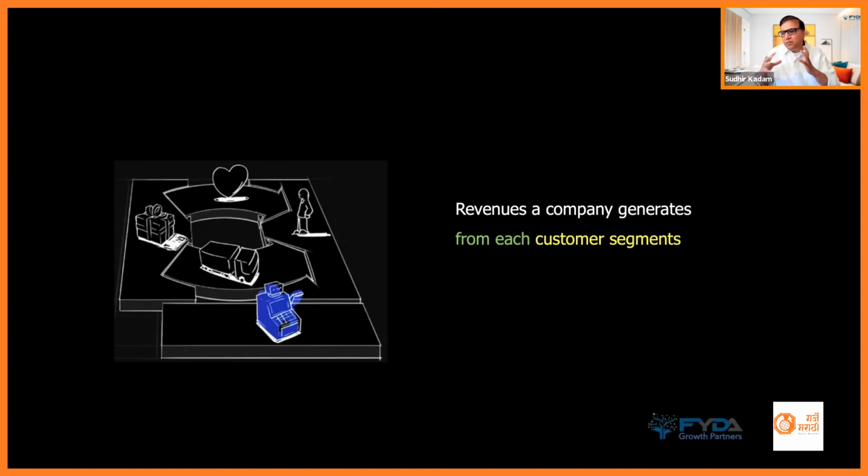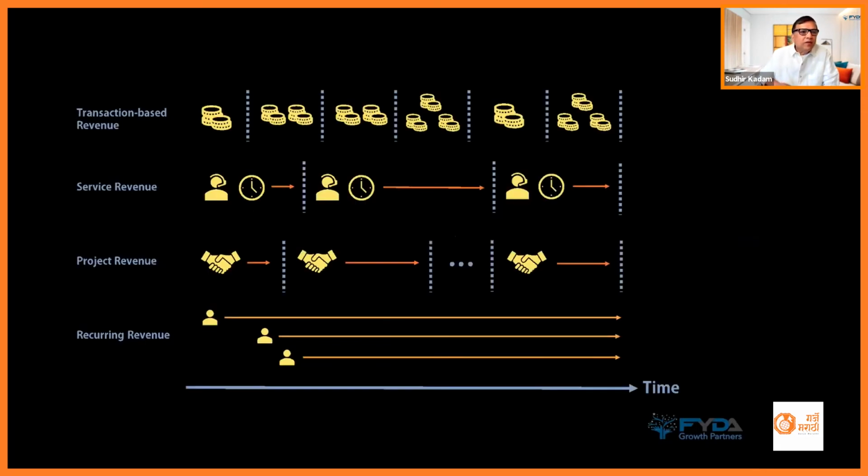We will come to some metrics that talk in terms of the customer acquisition cost versus the lifetime value, but I don't want to cover it at this time. We will talk about it later. So when you're looking at these revenues, there are various ways that you can structure them. You can have a transaction-based revenue, that means per transaction. Like if you look at Nash Agri, he's looking at a transaction-based revenue. He's saying that every transaction that occurs on my system, I get a certain commission to keep. So he is a transaction-based model, right?